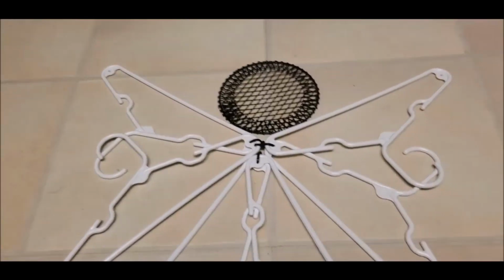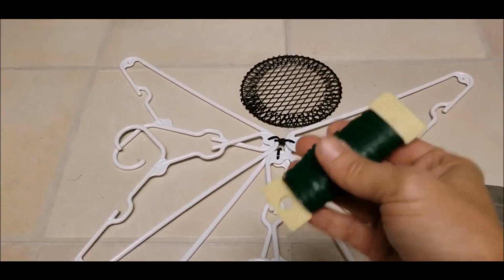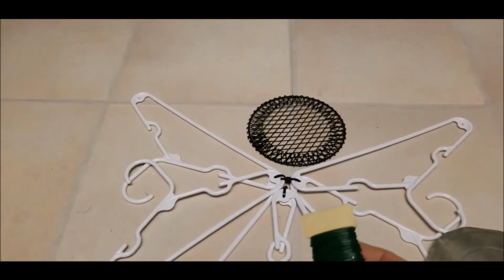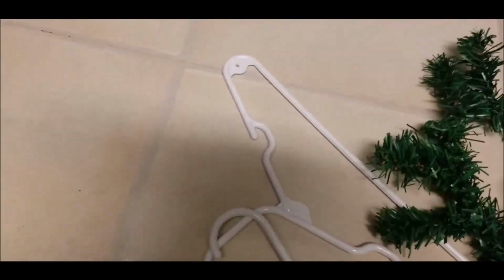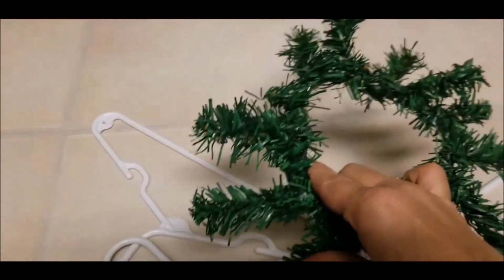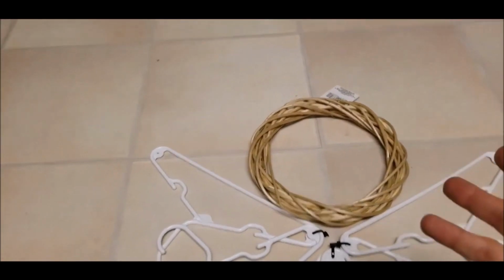And your other options are to use your floral wire and make a circle out of your floral wire and pull a stocking over it. And then the other option that no one has used yet, which is one of the wreaths from Dollar Tree, and using that instead. I've got this one that I made from the larger one. I took it and I cut it down, and I just have not pushed my branches in. The other one is this one. So all of those, that wreath right there just looks really, really nice. And you could wrap it with garland or whatever.